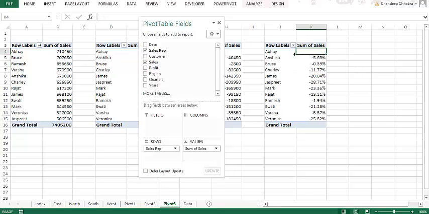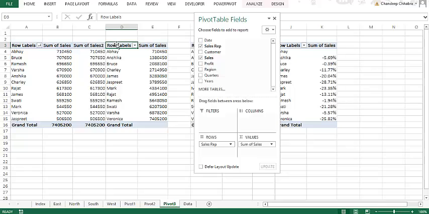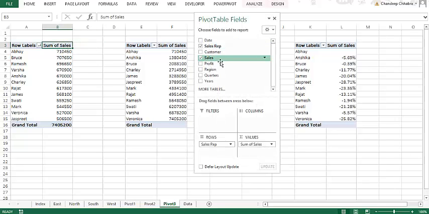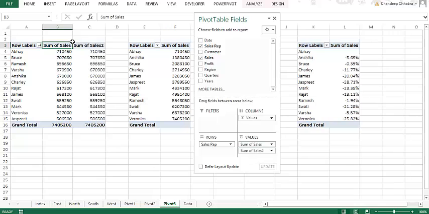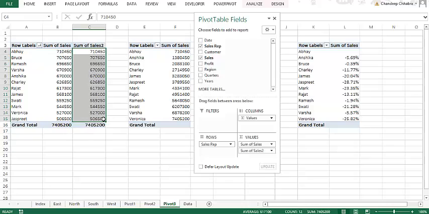And we can also actually rank these salespeople, right? So what I'm going to do is in this pivot table, I'm going to add another field. So I would like to add the sales one more time here, right? And just inserting one more column here. I think they just got together. So I'm just going to insert one more column, and then I'm going to add the sales one more time in this. So we have two sales fields, but one of them I'd like to display as the actual sales amount, and the other one I'd like to display as a rank, that who has the top sales in the past 4 years.